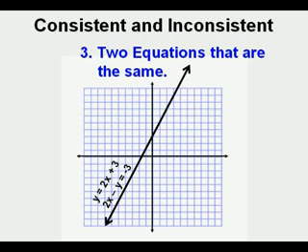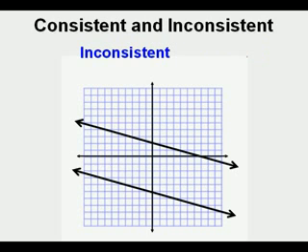We've pointed out three ways for equations to be consistent. When it comes to inconsistency, there's only one way for it to happen. Two lines must be parallel. How can you tell if equations are inconsistent? Well, graphed lines will appear to be parallel like these lines.